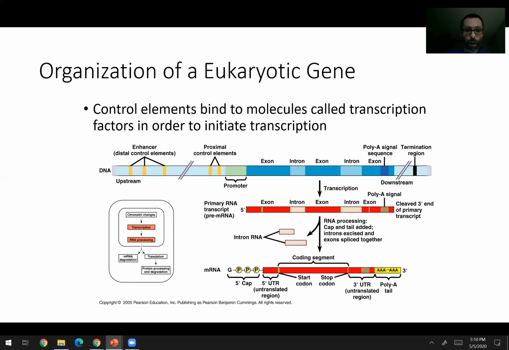Then we have the part where we actually are going to control transcription. And so here's our version of the operon system. We have control elements, some that are far and some that are close. These are kind of like the operator in the operons. Things are going to bind to those places sometimes, and if they do, then something happens, and if they don't bind, then it won't happen.